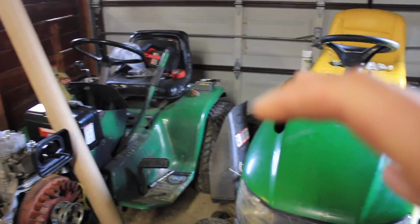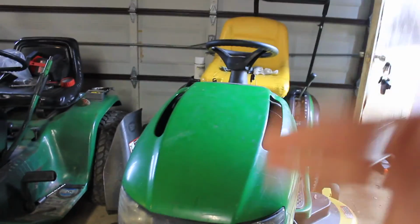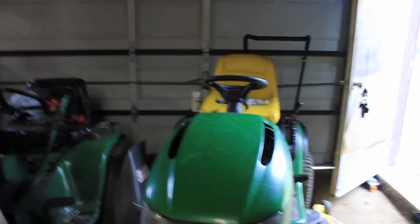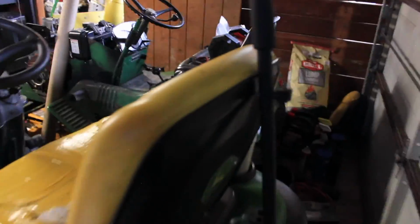So the four projects that I want to get done this weekend, I'm hoping at least three, are the three mowers over there. And I'm going to do individual videos for each of them. I did part one with all of them together, but I want to do them all separately. Let me open up this garage door, and I'll keep talking a little bit. My goal is hopefully to get this mower completed too. I have all the parts for it.